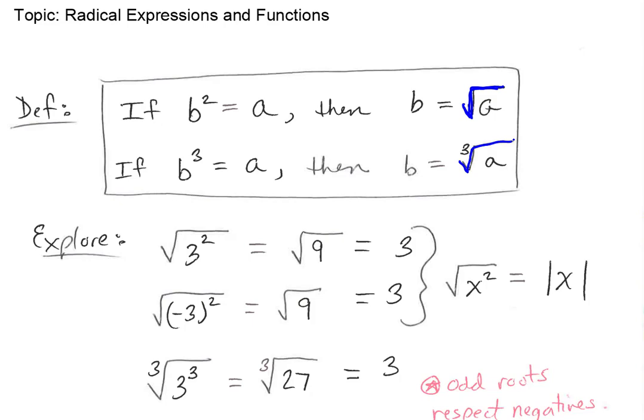Secondly, if b cubed, b to the third power, equals a, then b equals the cube root of a. So it's the same little symbol for the root, except now you have a little number tucked in the corner of the symbol, and that number is known as the index. If you don't see a number written there, like in the first case with the square root, you assume that it's a square root, and therefore you could imagine a number 2 written there as the index of 2 for square root. But otherwise, if it's not square, you have to see the number written in that little place as the index indicating which kind of root it is.